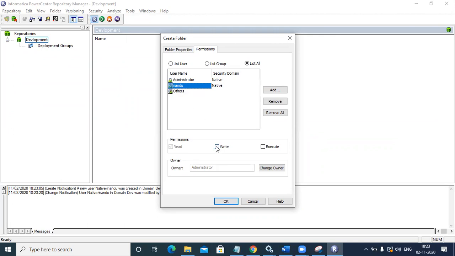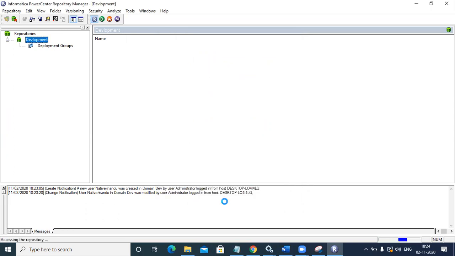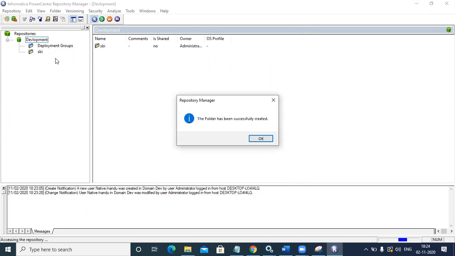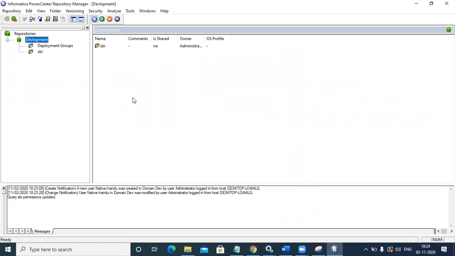If he belongs to the development team, he needs all the read, write, execute permissions, because a developer will do all kinds of activity. If you click on it, the folder will be created here, State Bank of India. If you click on it, it will complete.